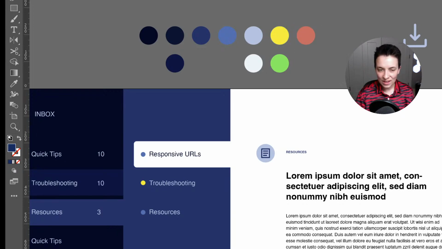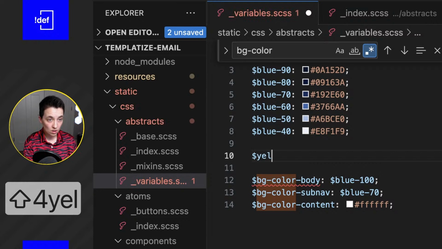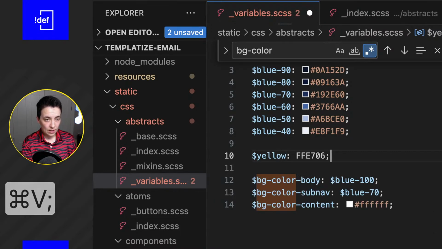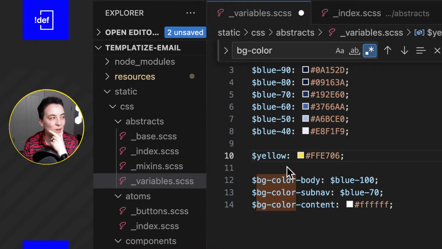So I'm going to go back here. I'm going to grab that yellow because this one is probably our most important. So I'm going to do yellow. Now the question here becomes, do I need a number, because there's zero other types of yellow, and I don't think any other type of yellow would work very well.